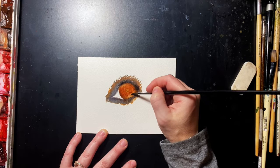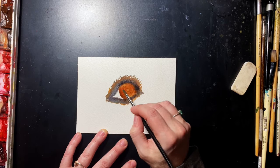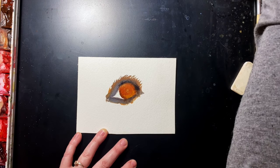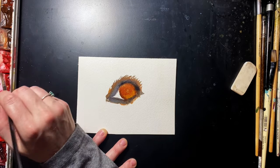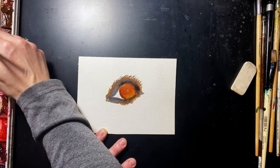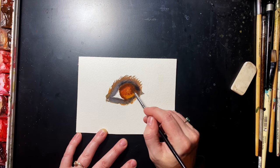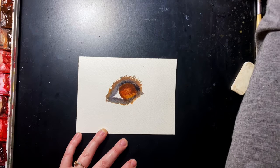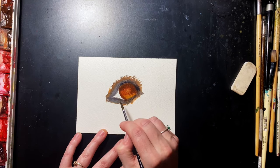As this is kind of drying, I'm going to pull back a little bit from the base. There's always a little bit more light in the bottom part of the eye, and it's going to be darker on the upper. And as it's lighter, we're going to be dropping a little bit of warmth. This darker section up top could probably be a good amount darker. I'm going to throw some red, burgundy, brown, kind of just a mixture of color there. So you can see it's starting to bleed into down here. That's not ideal, but it's also workable.